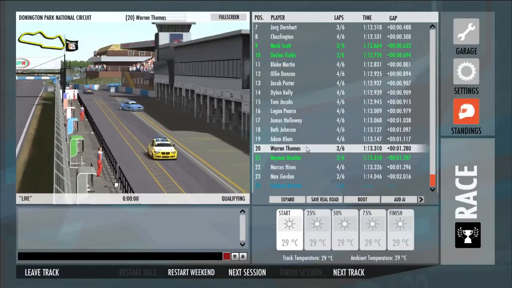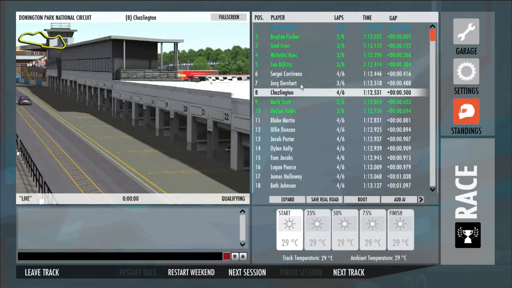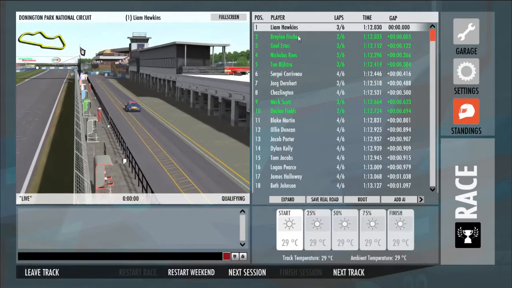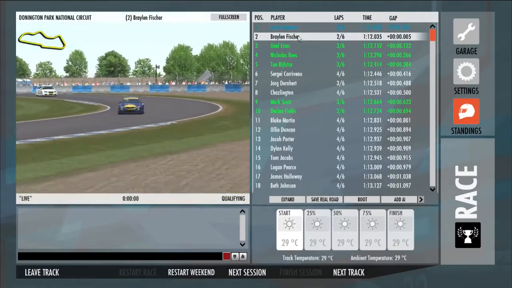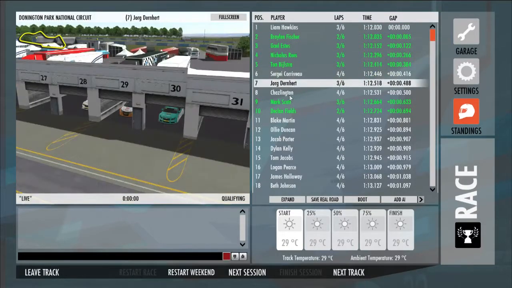Warren Thomas is way down there as well. Where's his teammate? Mark Scott 9th. We qualified 8th in the end. But it's Liam Hawkins on pole in the Civic from his teammate. And it's Civic, Civic, Ford, Chevrolet, Civic. Where's the lowest rated Civic? I think that is the lowest placed Civic, is 7th, so there's 5 Civics in the race, and they're all in the top 7.